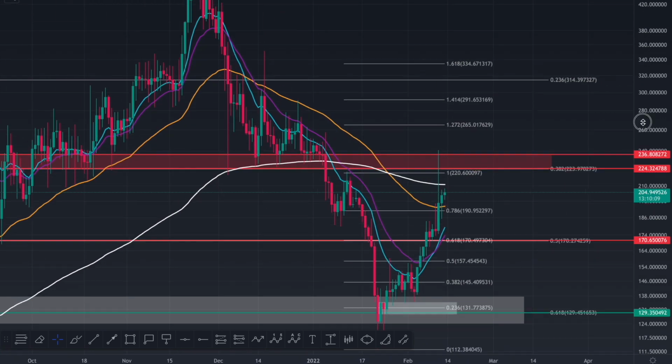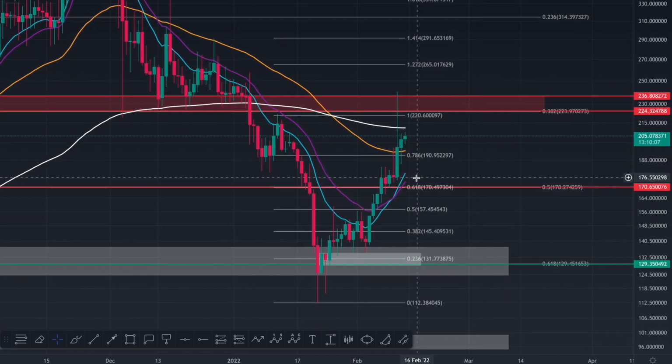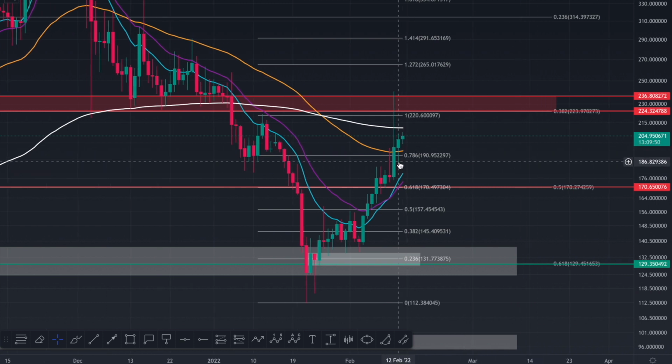What I said in the video is that I was expecting this to drop to the 20 EMA wherever that's sat at that moment in time. It was the 170 location, but I told you it could come to in and around these wicks, and I would expect a support at $170 to $185, and you can see we load out at $185 over here. If you read over here, the low, you can see the low is $185. So kind of met the area target.